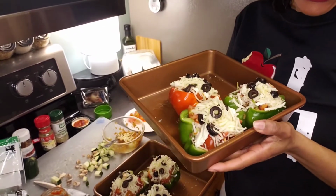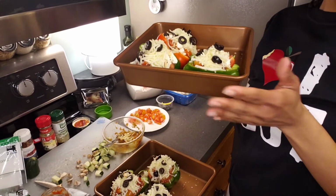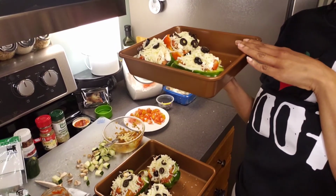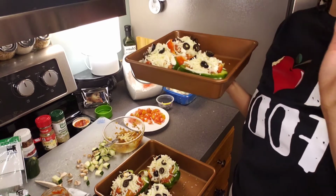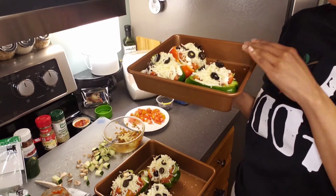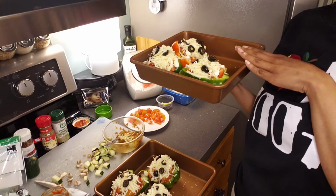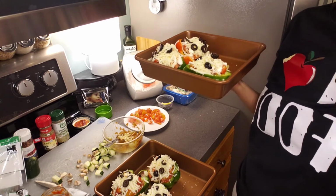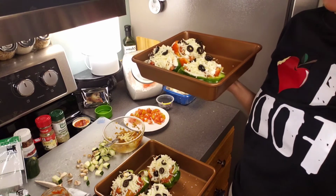Okay guys, these are ready to go into the oven. I did spray the bottom of the pan with a cooking spray, you know, your non-stick cooking spray. So again, I'm going to put these in the oven for about 30 minutes or so. All right, I can't wait to see how they look when they come out. Yay!